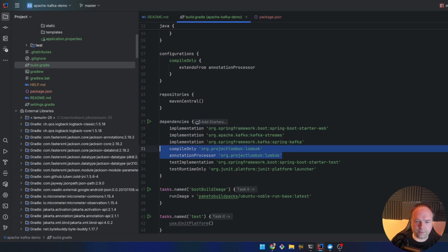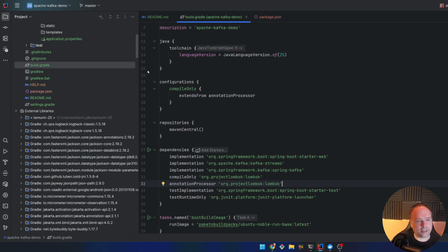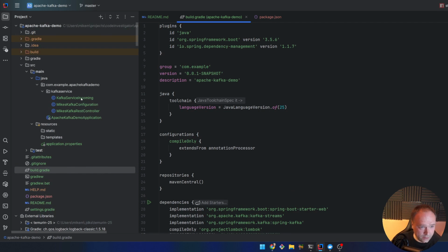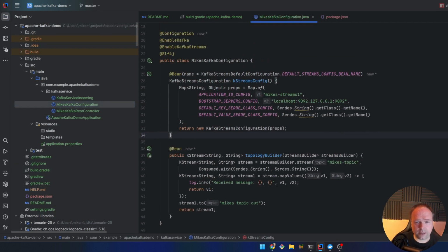Then we have Lombok right here. That's just to make boilerplate coding a bit easier. Then you can just annotate with a lot of weird stuff like SLF4J. Then I get my logger. And so the first thing is we need to configure, and we need to say where our Kafka is located, and right now it's localhost port 1992 because we're mapping that one in right here. Then we need to give an application ID config right here.